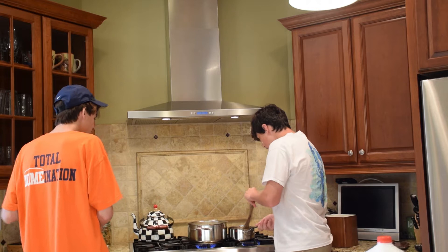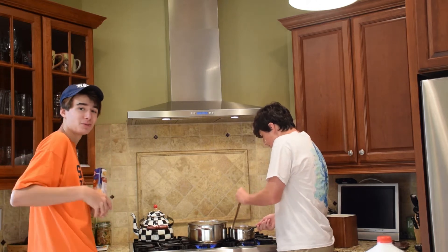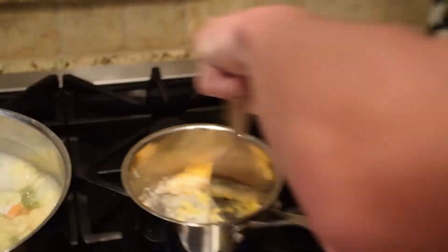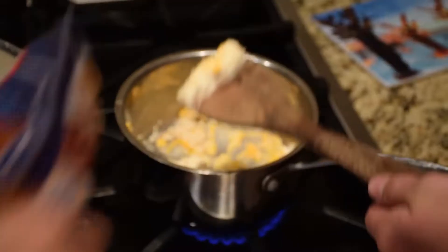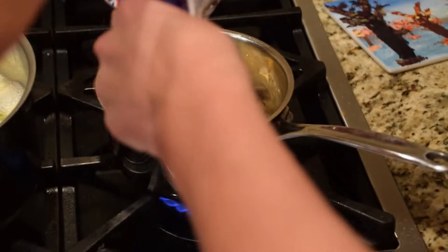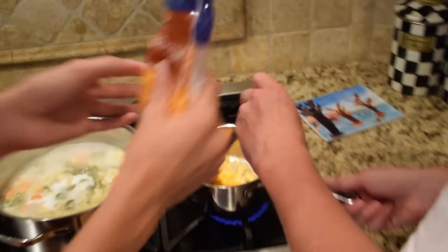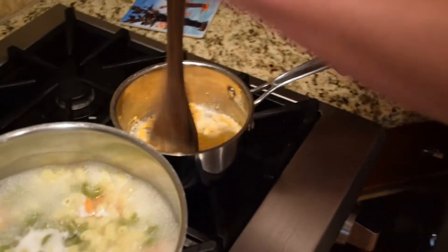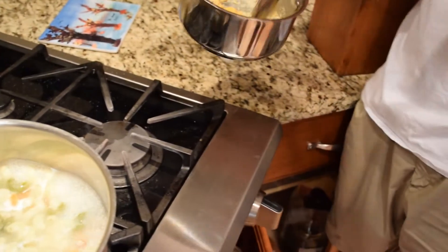Is it supposed to look like this? Hey, can you show the people what it looks like? Michael Thomas, we need a visual aid! That is not supposed to look like that. Mix it around! You have to keep pouring the cheese, dammit! Pour the cheese in! That's not what it is — it's supposed to do that. You don't chop cheese, you mix it. That looks disgusting! That's what it's supposed to look like.